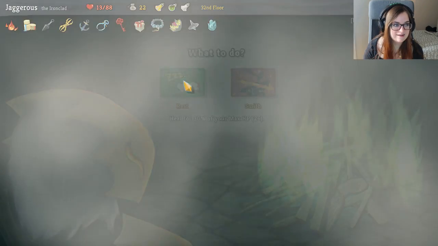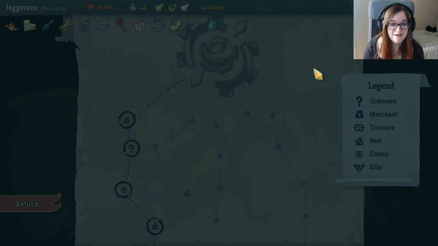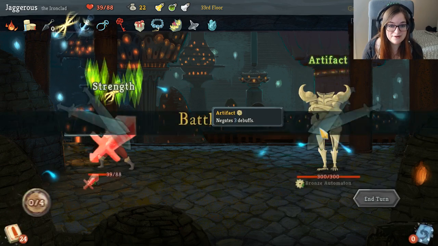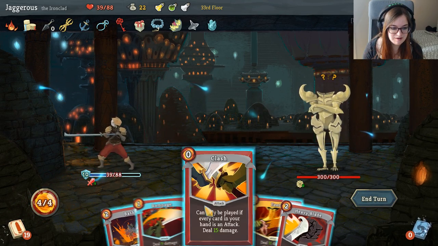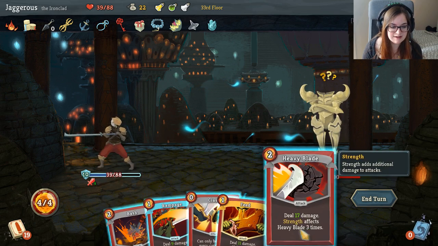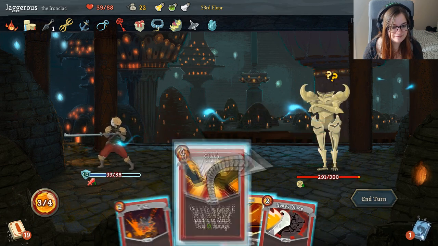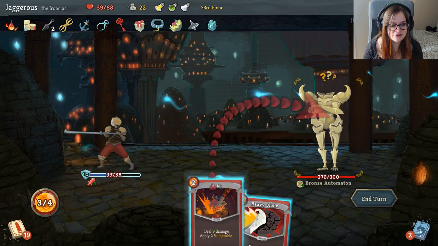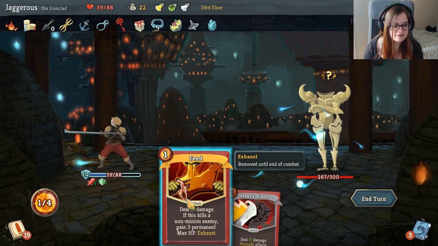So now we rest, because I don't want to be dead. Going into this fight with 39 health is not going to be fun. Oh well, here we go. Let's see how it goes. Bronze automation. This is an attack, this is an attack, this is an attack, this is an attack. Nice! We have all attacks. I actually should have bashed him first. That was dumb. But now I can't play Heavy Blade.